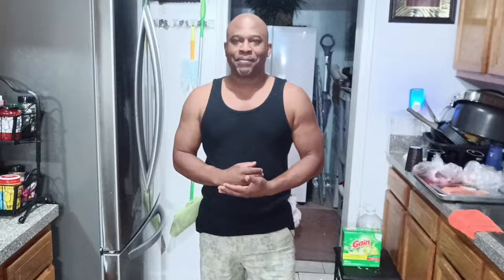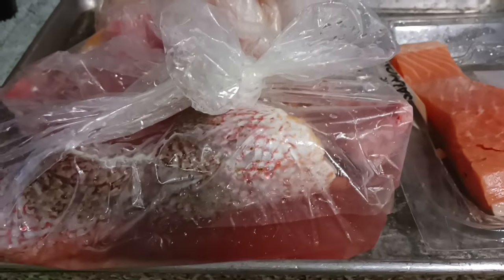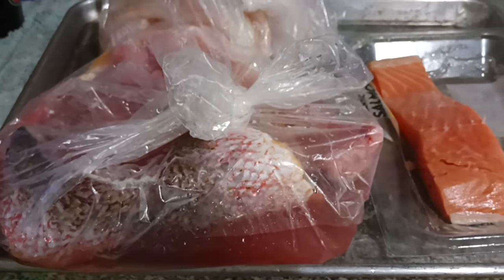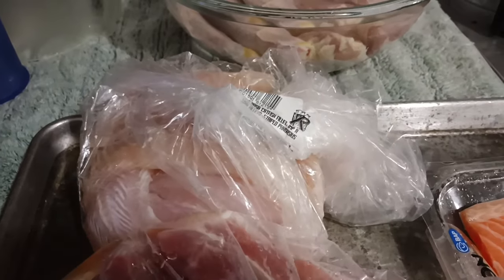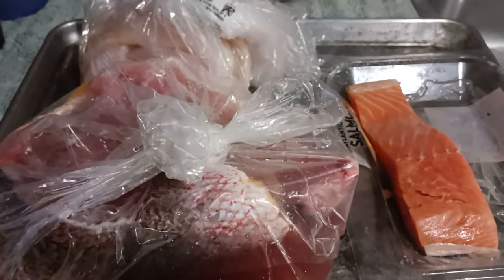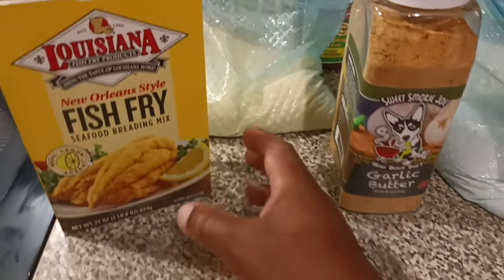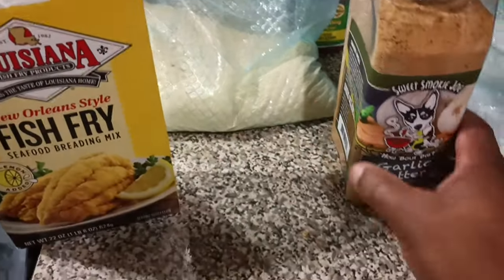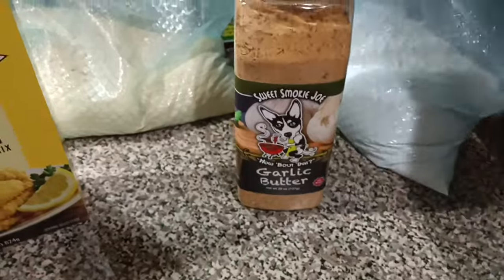Good luck with your teams today. Watch the NFL game. And look, if you got an opportunity to be an intentional blessing to somebody, do that. Right here, you have the red snapper in the bag — four to five big pieces of red snapper. There's one big fish; I like to get it cut up. We don't eat the heads or the eyes of the fish. And in that particular bag, we have the croaker fillets. That piece of salmon is for me — I'm going to fry that as well.